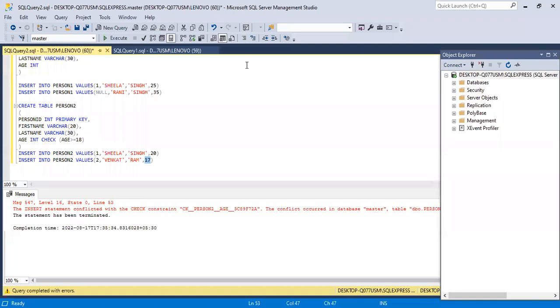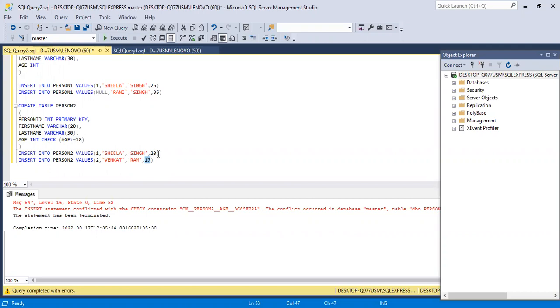Please unmute and let me know. I'm just checking the condition here. Age should be greater than or equal to 18, but I'm entering 70. It will not accept because according to my range, I gave age should be greater than or equal to 80. But I'm trying to enter 70. It will not accept because this condition is not being matched.